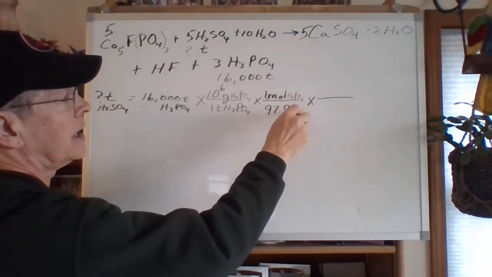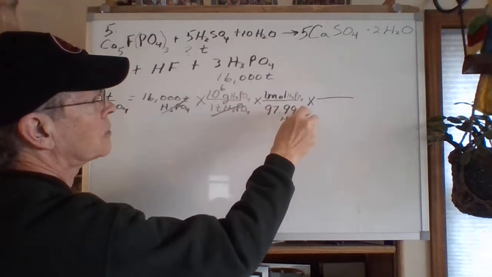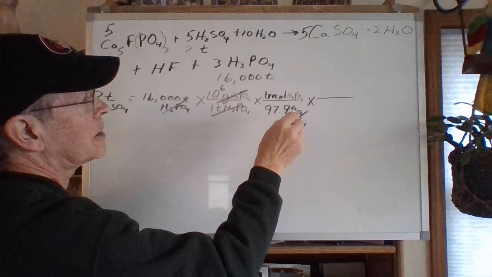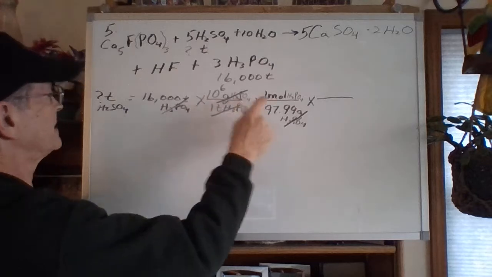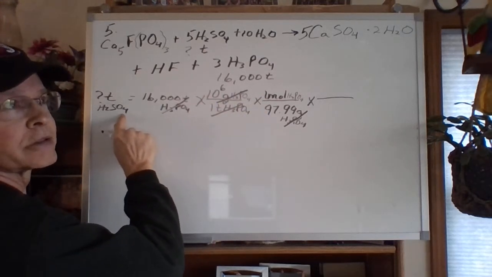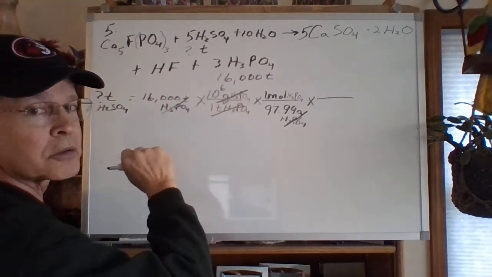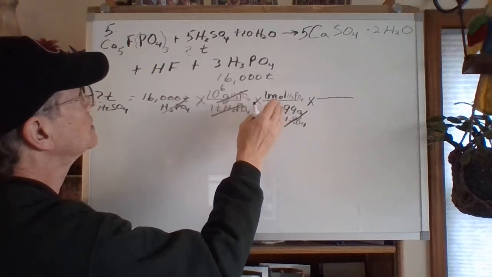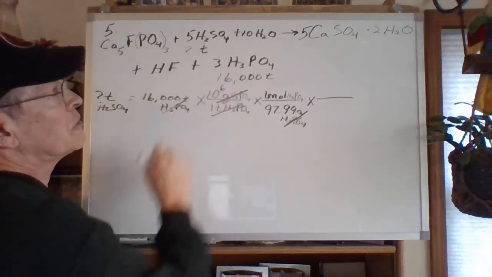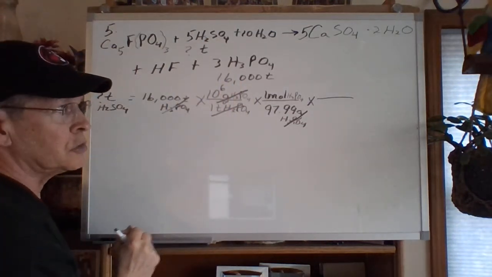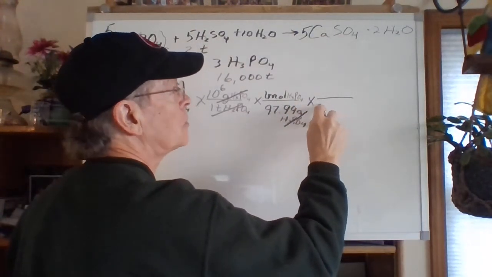Because in doing that, I have factored the grams label. I have the mole of phosphoric acid left. Well, that's not what I'm asking for. I want to know how many tons of sulfuric acid. But my balanced equation up here tells me the ratio between sulfuric and phosphoric. I have 3 moles of phosphoric acid made for every 5 moles of sulfuric acid used. The unit label on the bottom has to be the one on the top from the step before.